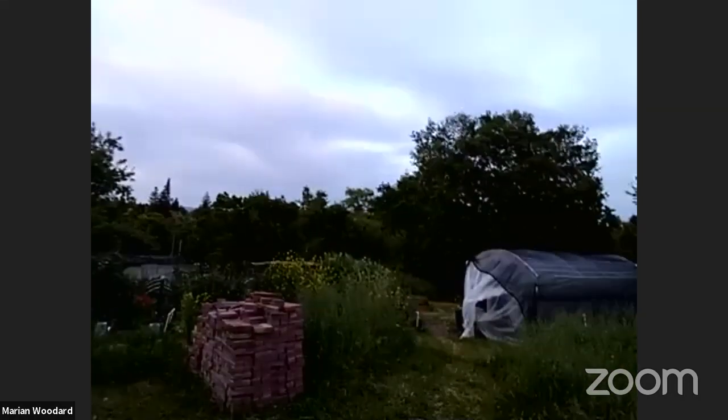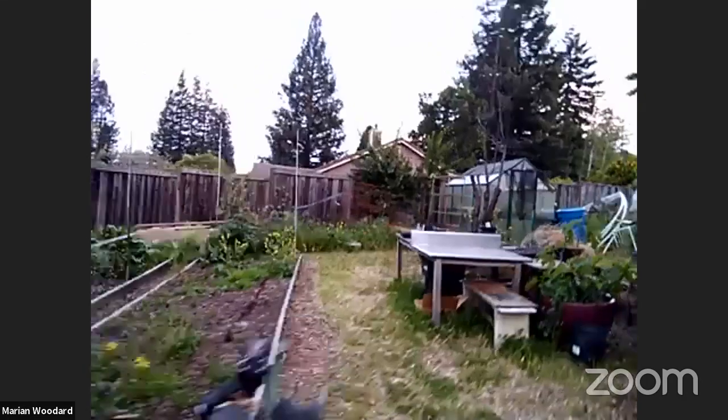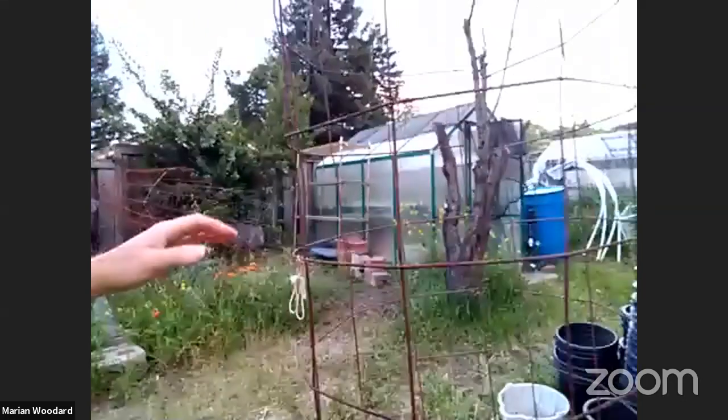Wait. Before you go down there, can you turn around? Somebody asked about tomato cages. I saw you just walked by a tomato cage. Oh, I did. They're hard to see because of the time of night. This is 6-inch hog wire, John? Yeah, those are 6-inch square. It's called remesh, which is used for concrete. 7 feet tall.